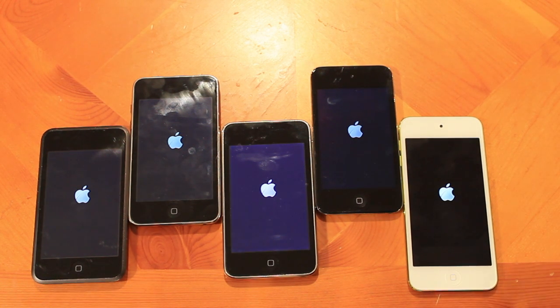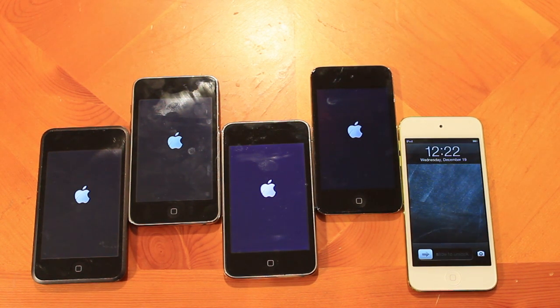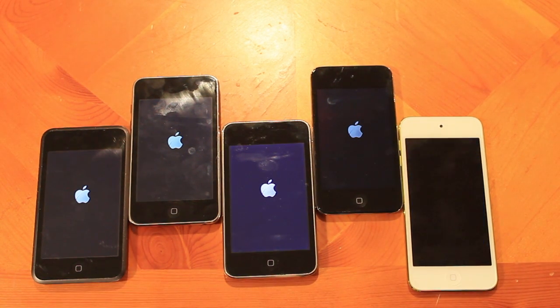Here's a good indicator of the screen quality. The third gen is looking extremely blue for some reason. The blacks are definitely truest on the fifth gen. So hopefully we see a succession of boot times, but that would be ideal. But sometimes it's surprising because some softwares are more efficient than others. But the fifth gen, at least we have that one coming in first.